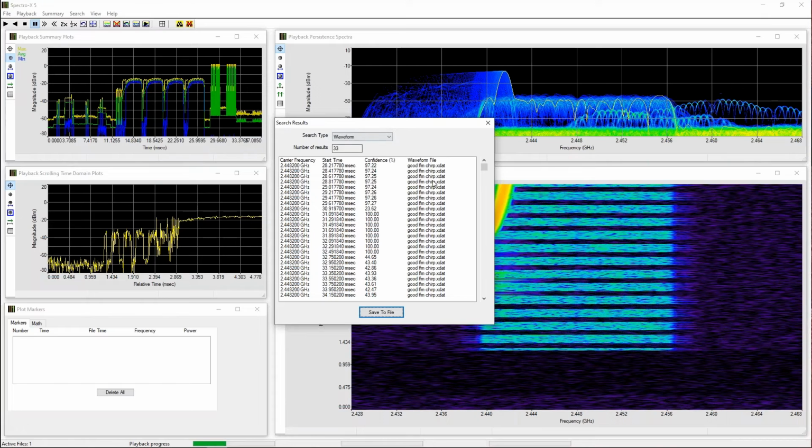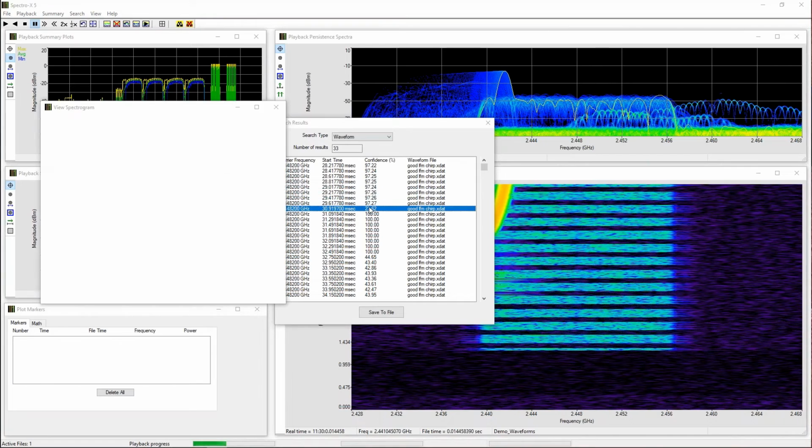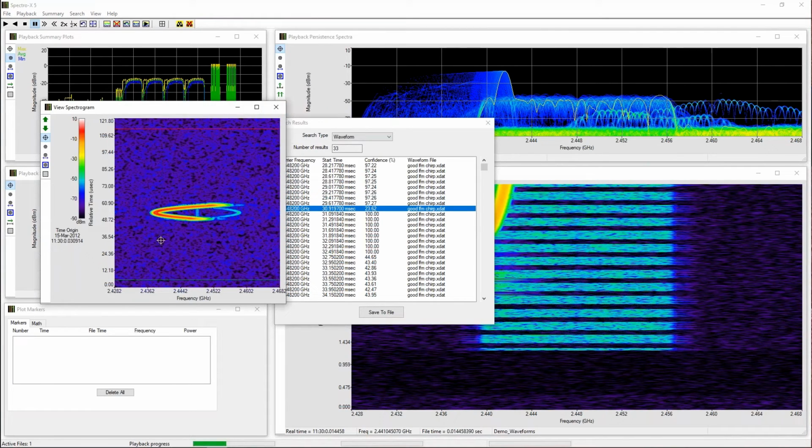And so here we have again our waveform search. We have our carrier frequency, start time, confidence percentage, and the reference file to which they are correlated. We can again click on and view these recordings and potentially identify anything of interest. For instance, here we have a linear frequency chirp that did not create quite correctly as we would expect. And we could use that information to say, is this indicative of a certain type of system or what?